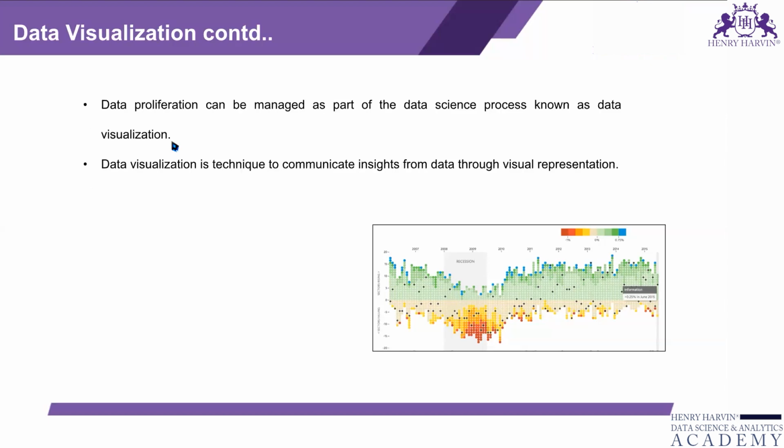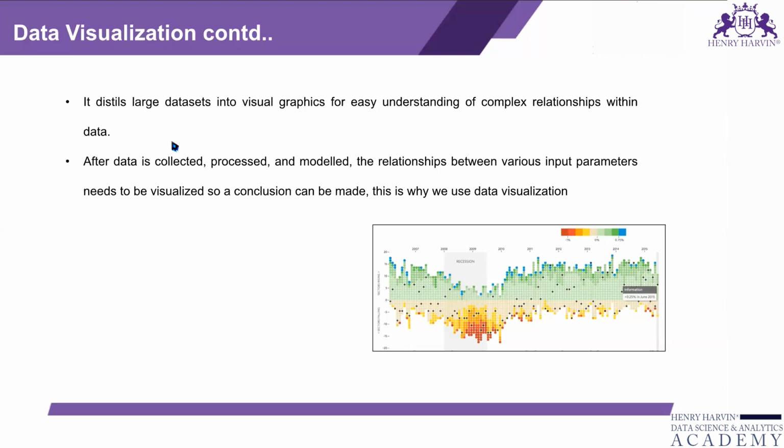So data proliferation can be managed as part of a data science process known as data visualization. The data visualization technique is used for communicating insights from data through visual representation. This is where you don't have to do much coding or understand coding in a deeper sense, but it will help you communicate the raw facts and figures we have in data in a more meaningful way. It will give you a more visualized representation of what you want to show the data as.